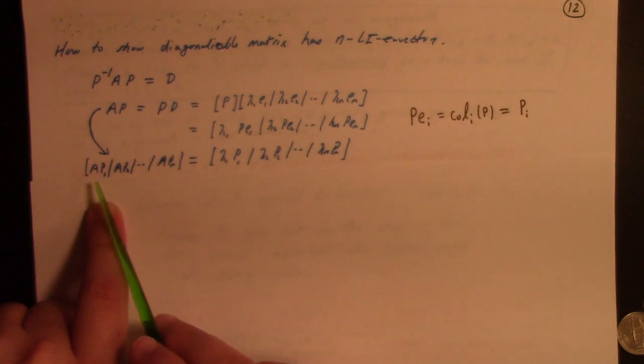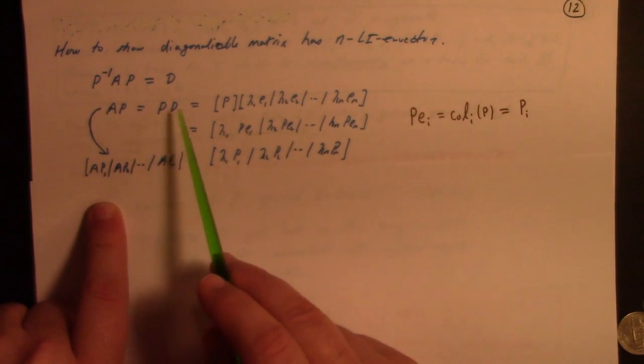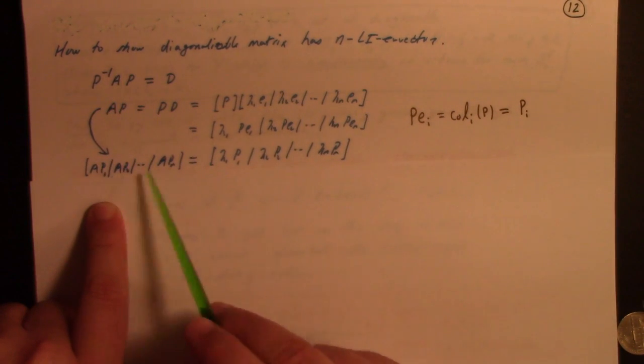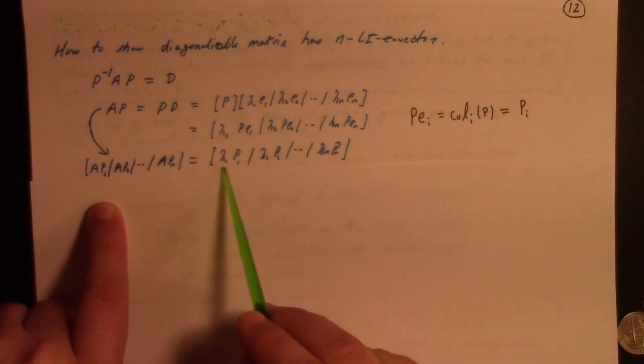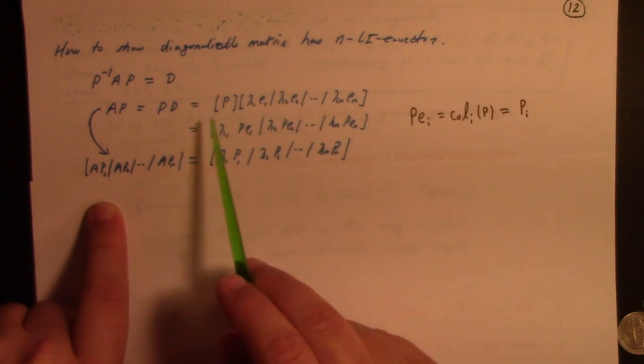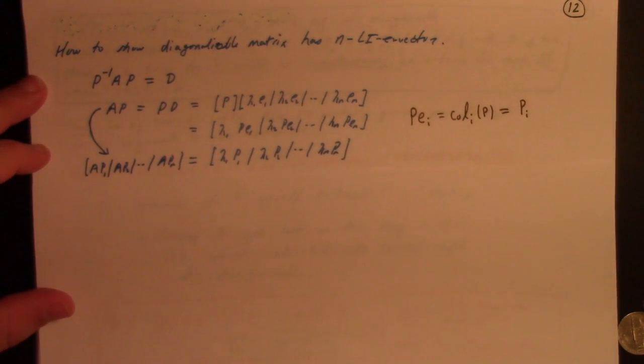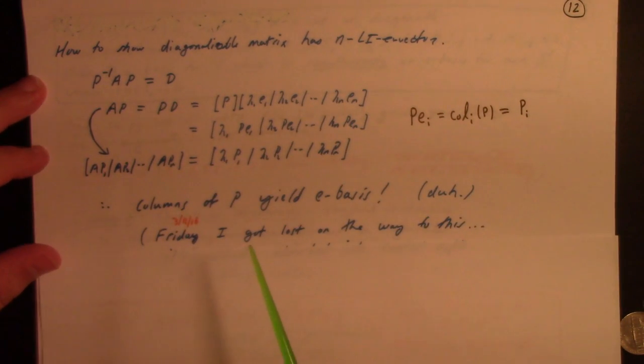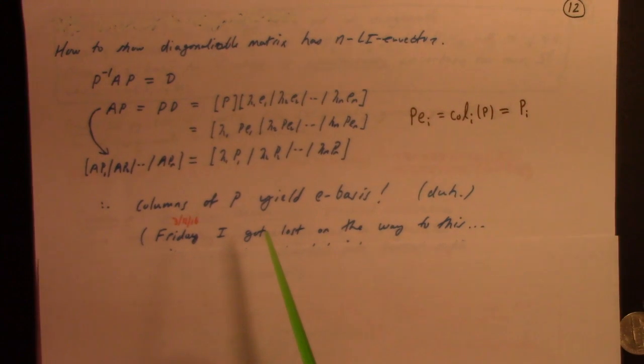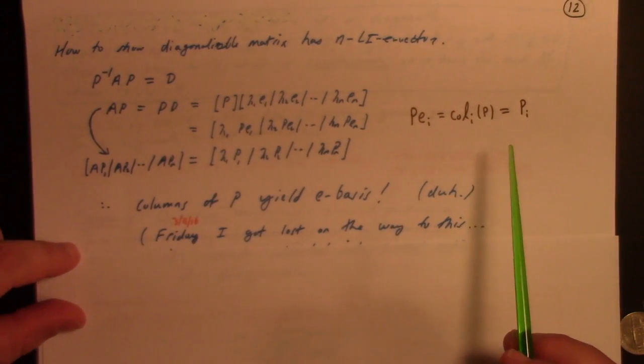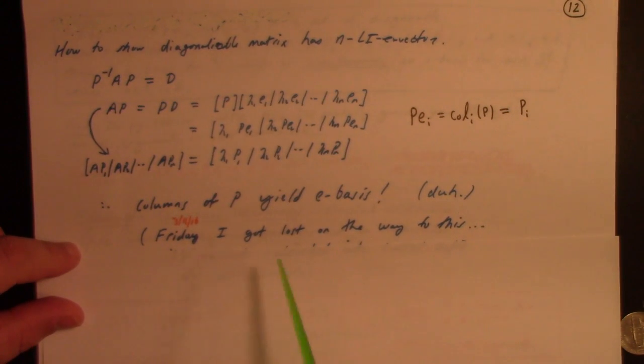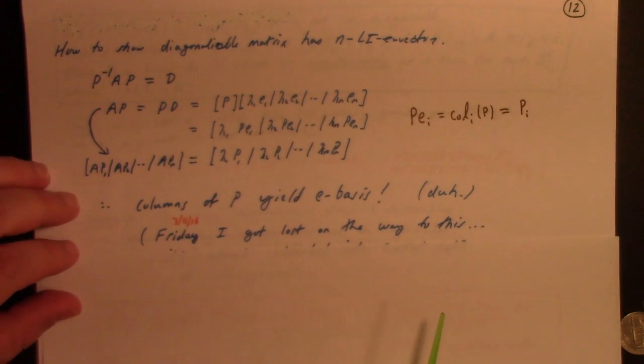Those being the eigenvalues, the values which appear on the diagonal. This is the direction I couldn't see or prove in class. So, in other words, the diagonalizability implies the existence of an eigenbasis for A. Well, the eigenbasis for A is exactly nothing more than the columns of the diagonalizing matrix, which I should have expected, because that's what we did the other direction, essentially. But anyway, so the columns of P yield the eigenbasis. Duh.